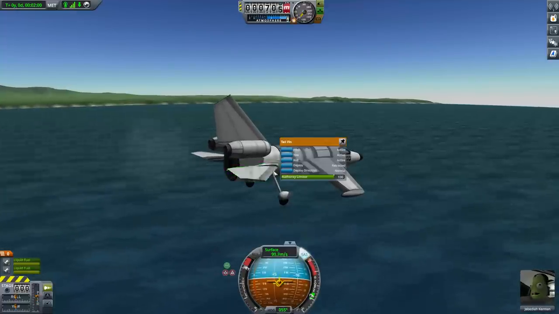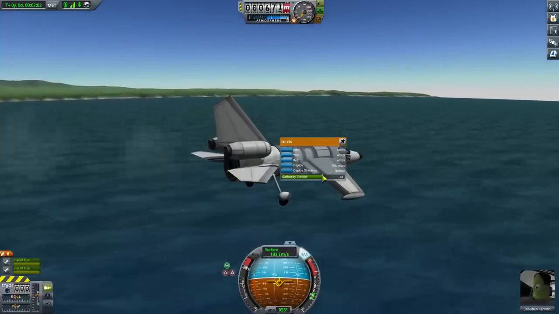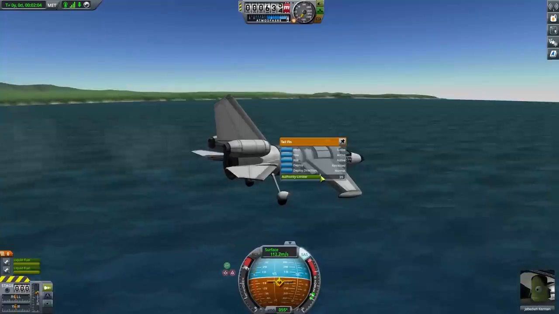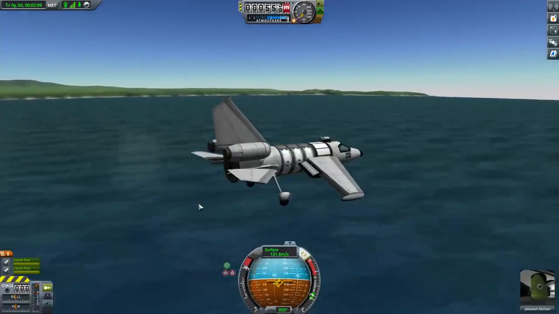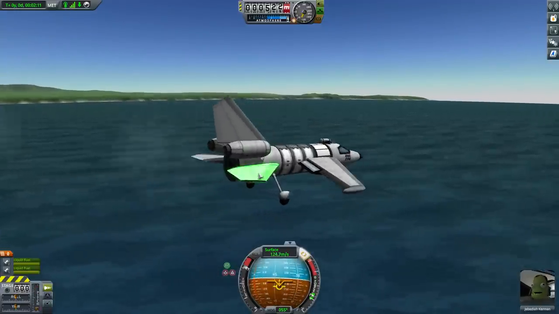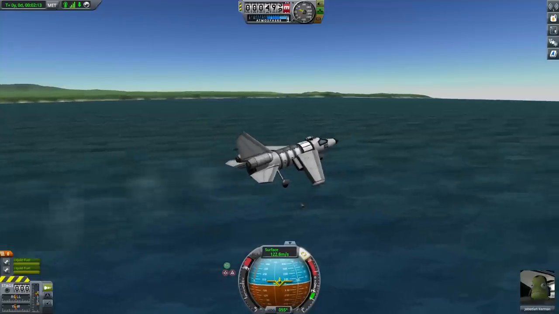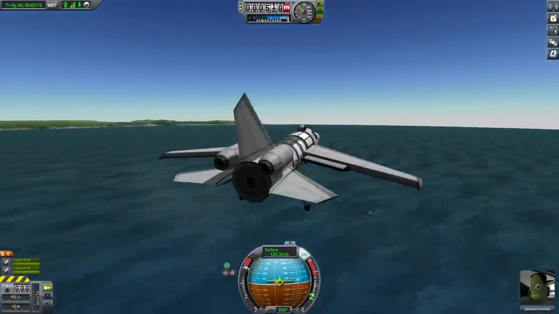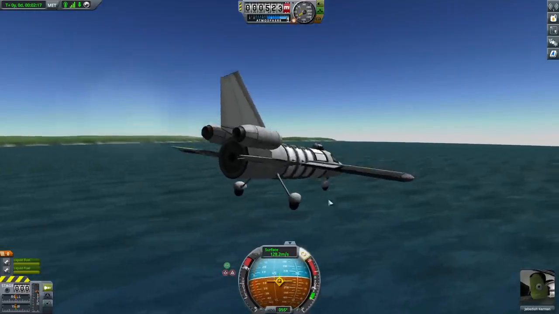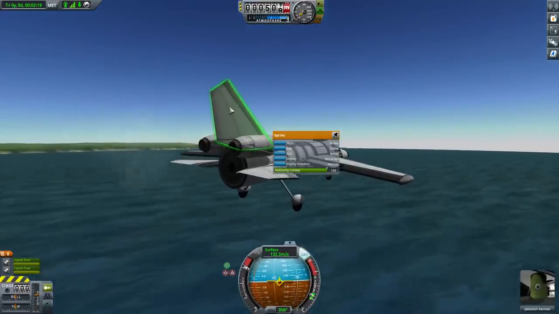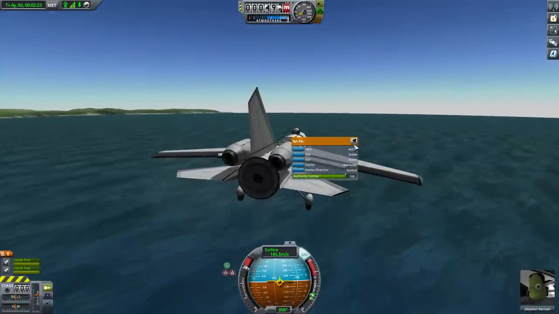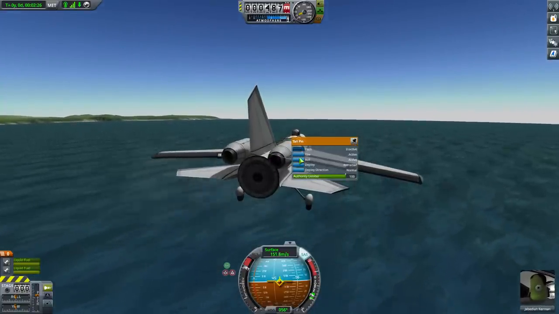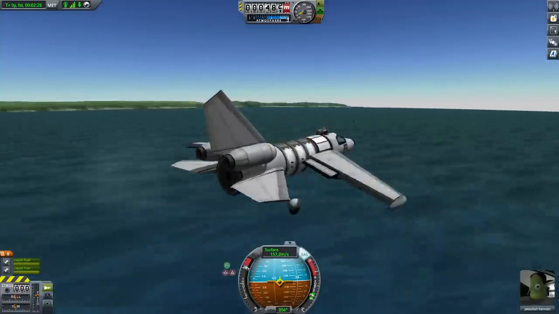You can right-click on one of your parts and decrease the authority limiter. So now the tails are only going to be at 35% strength, and as I hit this, it's a little bit less extreme. The other thing that can help is you can tell certain parts to not be involved in certain maneuvers. For example, I would like my tail fin, this rudder, to only be used for yaw. By default, all parts are active for all maneuvers, so I'm going to turn off the pitch and roll on this thing.